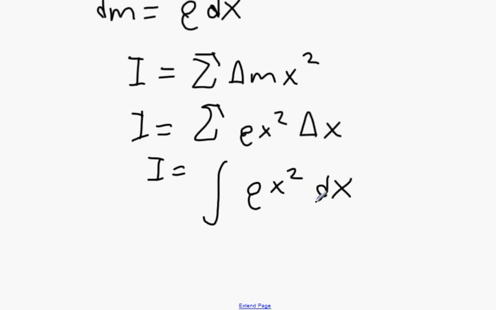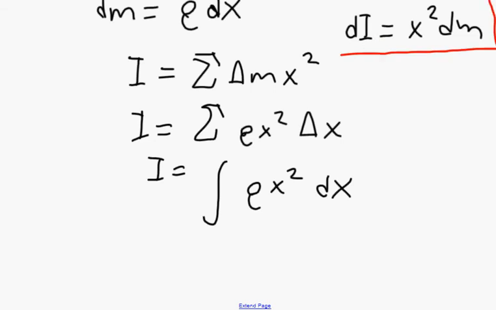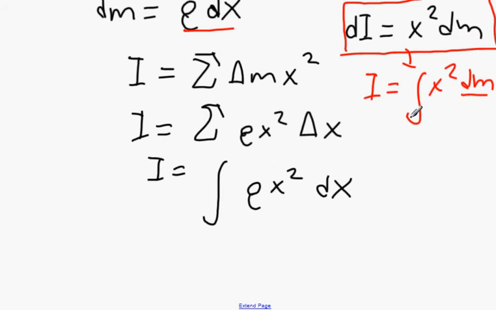Now, what you could remember off by heart, and you'd be well within your reason to learn this off by heart, is you could just learn this. You don't have to go through the same rigmarole all the time. You can just learn something like this and then integrate both sides. So when you integrate both sides, you get I equals the integral of x squared dm, and then you simply change your dm into rho dx and you get the same thing. That's a shorthand way of doing it. I've done it ridiculously formally here, but you don't have to do a formula every time. You can just learn the red box and then substitute dm with rho dx.